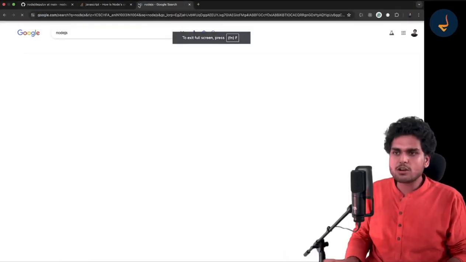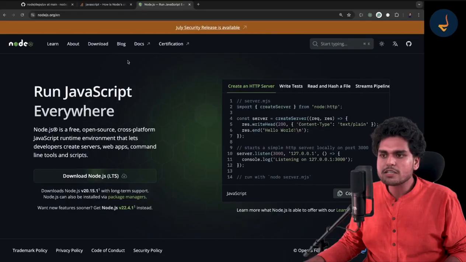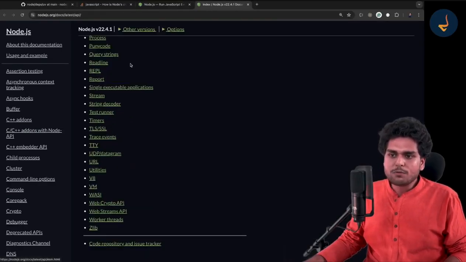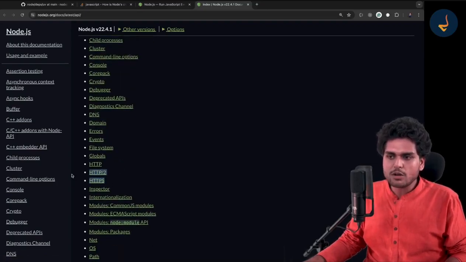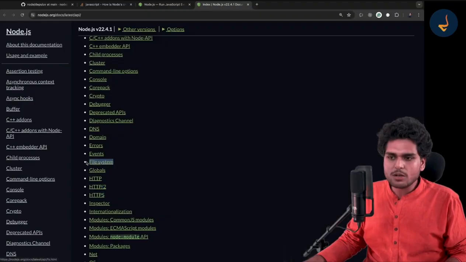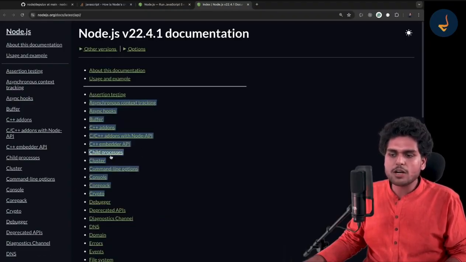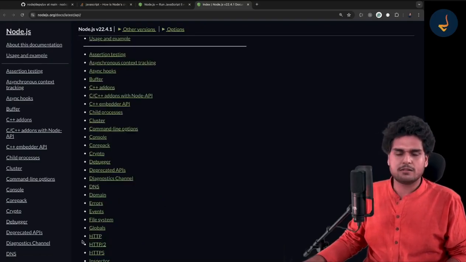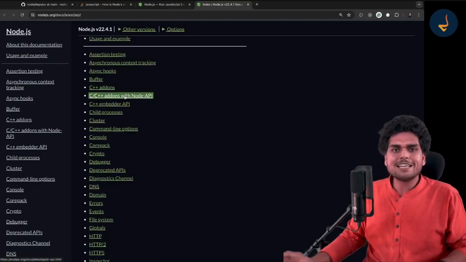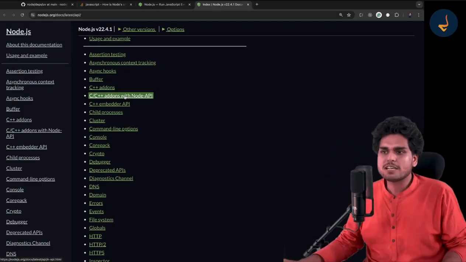Go to the Node.js documentation, and there you will find all these modules. There is an HTTPS module, a file system module, and similarly a crypto module, and there are more modules. These are extra utilities which Node.js gives.